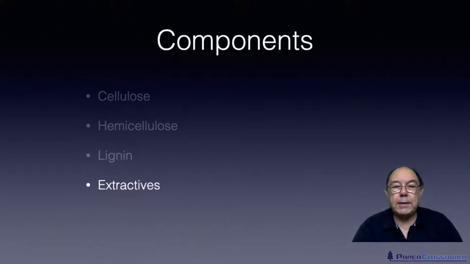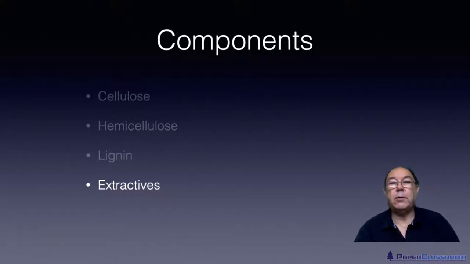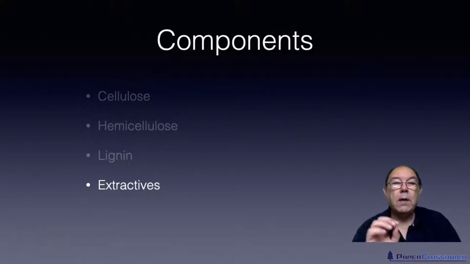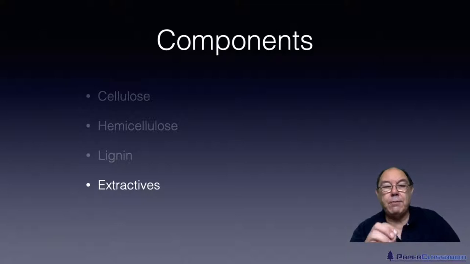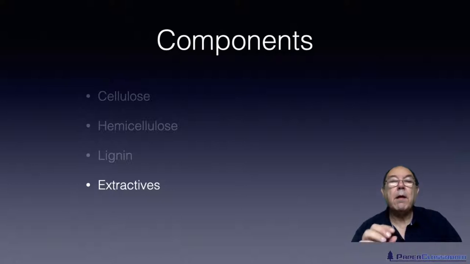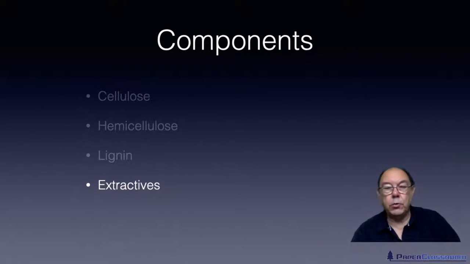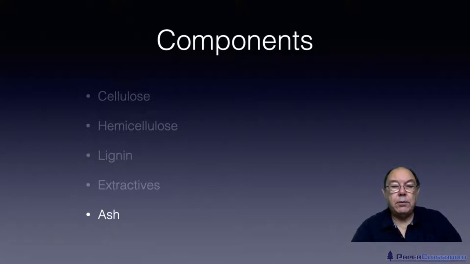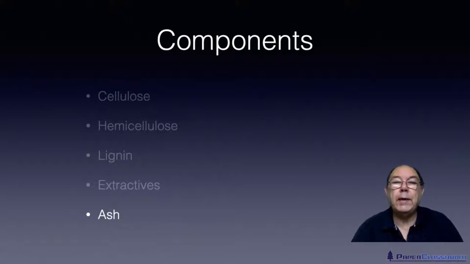Then we have extractives — this is the biggest group of chemicals. Cellulose is only one molecule; hemicellulose covers a few. Lignin is a very large complex molecule. But extractives — there are hundreds if not thousands of tiny little molecules that we call extractives. They're the things that give colour and odour to wood. And finally there's ash, which is obviously what gets left over when you burn something.